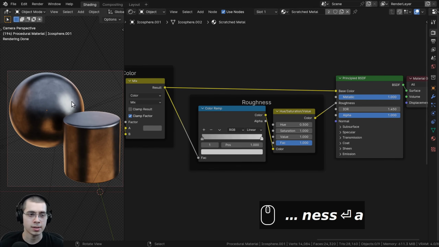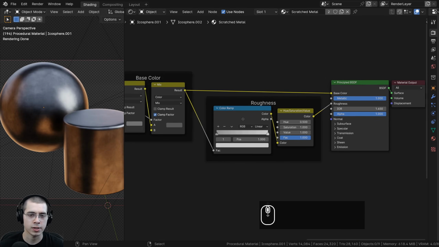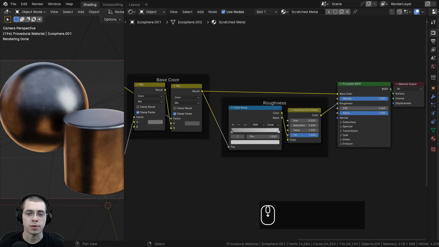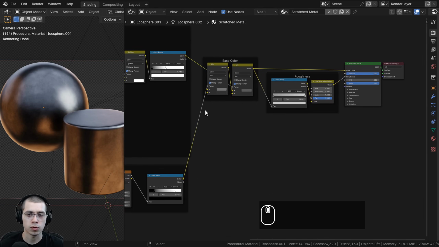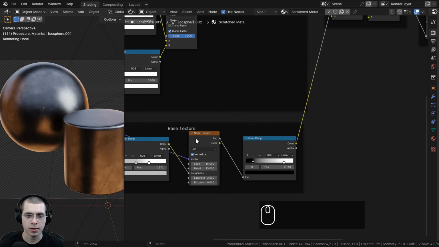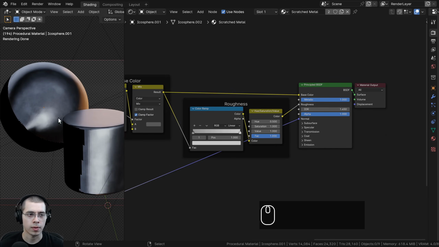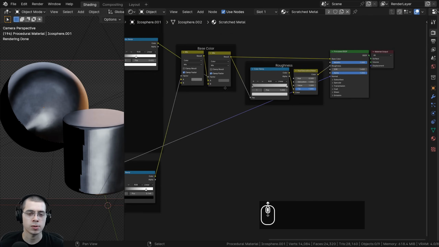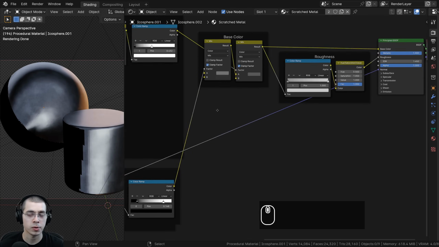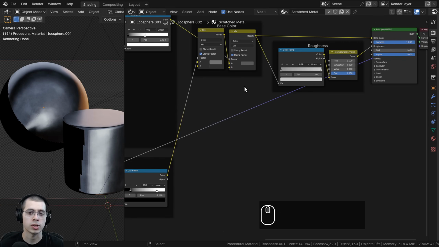And then I also want to add some bump, because right now the material doesn't really have any surface bump, so let's add the bump. So the first thing that I want to add is just some overall bump to the entire material. So let's go to the base color noise texture, and we can take the factor, and we can drag this all the way over here and stick it into the normal. Now there's some weird shading issues, and that is because we need to convert the black and white data from the noise texture into normal data that the shader can use.